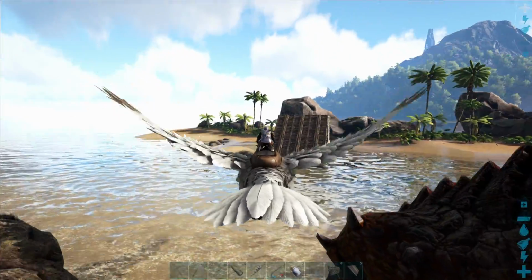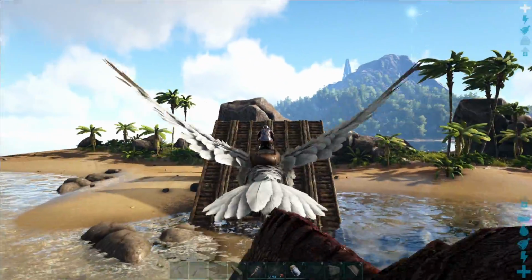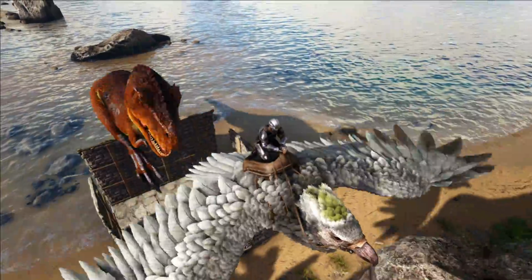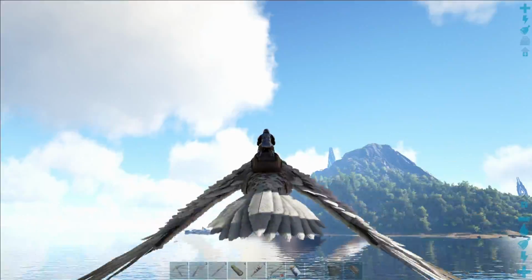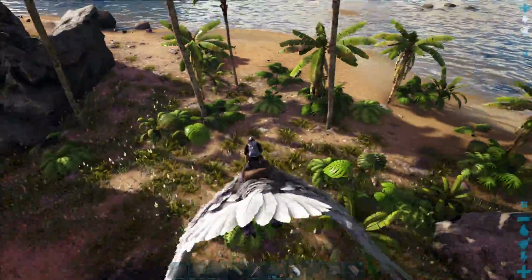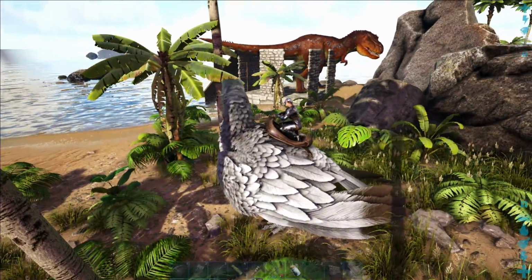We want to line ourselves up with the trap here. Stay in nice close, nice and slow. And then hopefully it's going to wander on in. And there we go. We have trapped it. It's that straightforward. Don't worry about those damage numbers. The Rex can technically bite the wooden part of the trap, but it's in now, so it should be fine.